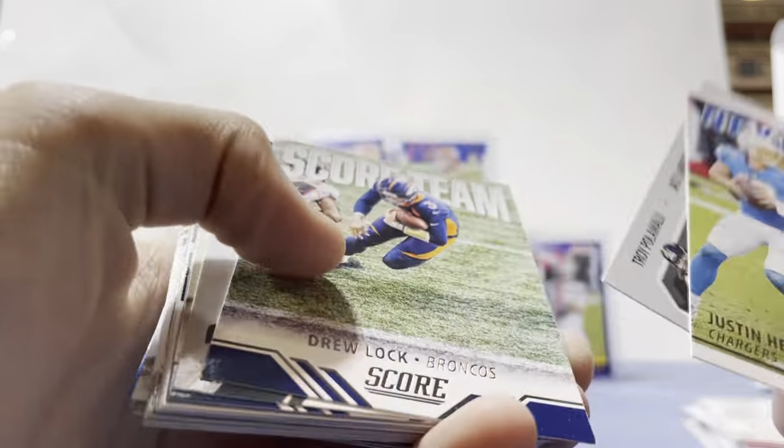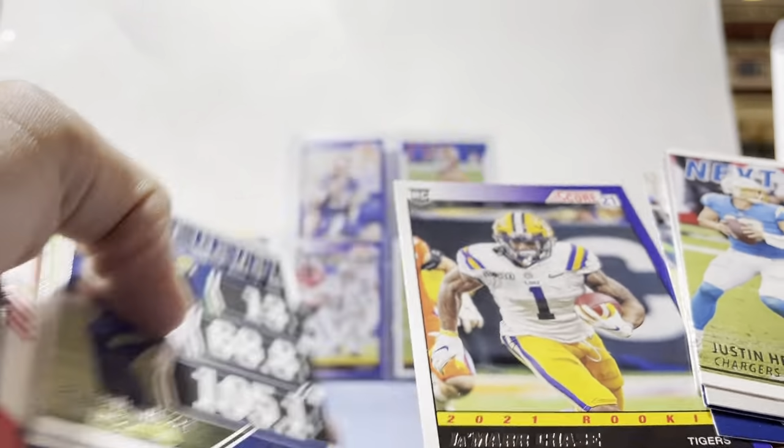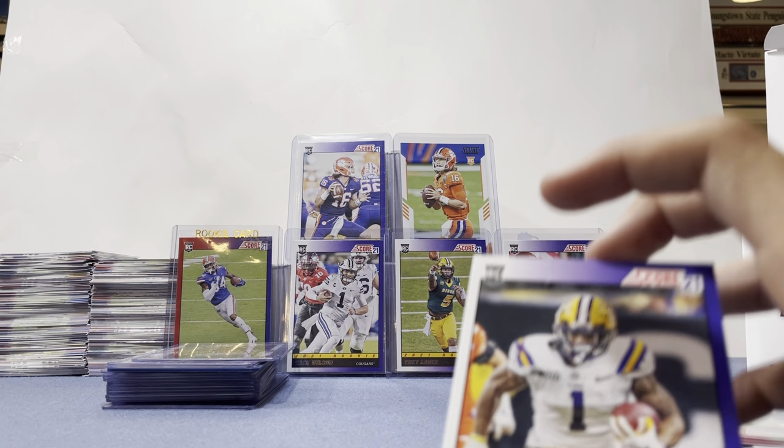Herbert. See, there's 3D. Lock score team. Woodson Gamefish. Metcalf score team. Jamar Chase score 21. So, I guess we were missing quite a few.